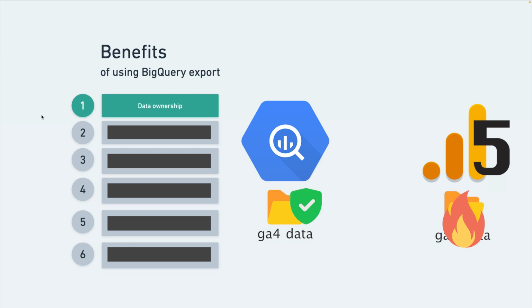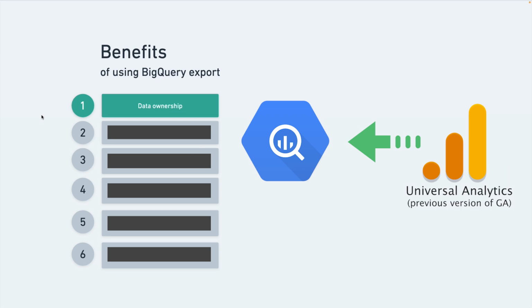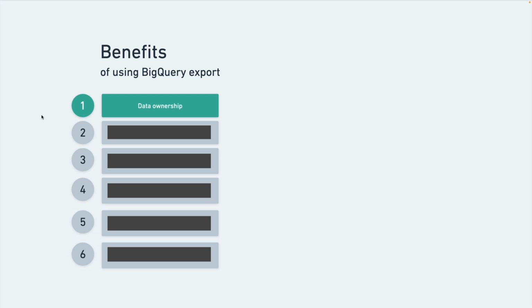In Universal Analytics, this export was available only for GA360 customers that most analytics users couldn't afford. So having a possibility to export and manage your data on your own is probably one of the most loved features of the GA4 update. Ability to access raw, unaggregated data opens up a chain of additional benefits. Your data will not be sampled. You will see full event export and get more accurate insights on your user behavior.